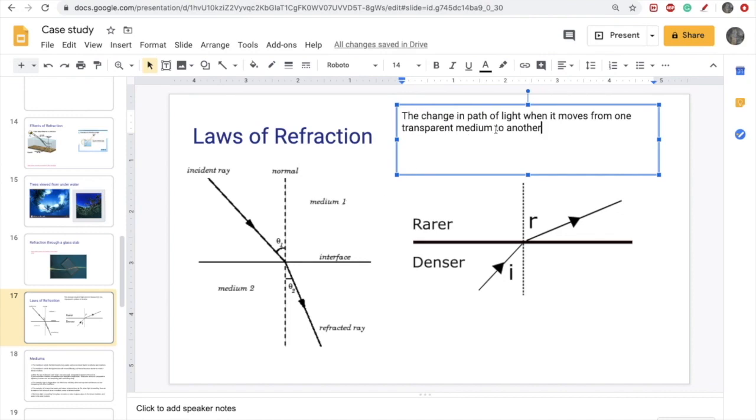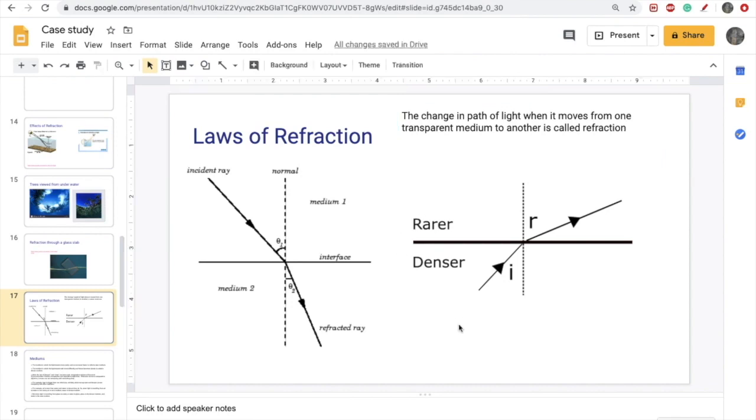This is called refraction. Now see, this is medium 1, this is medium 2. The light ray is traveling like this. Instead of continuing in its path, it has changed, it has bent. Now how has it bent? Why has it bent exactly this much? Every time does it bend like this, or sometimes it does some other way?